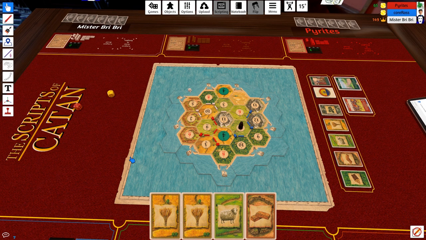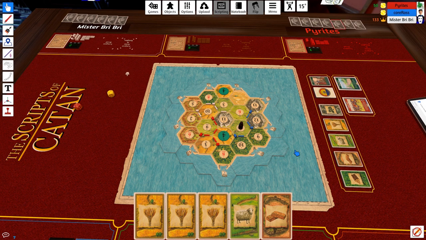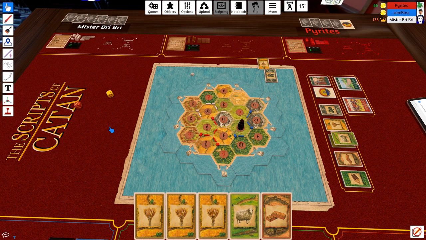Okay. 4. Another wheat. Back to wheat. Nothing for Brian. I'm gonna buy a development card. Off to the side, please, card. There we go. That's my turn. So you can't play development cards on the turn you get them, Brian. So you can or you can't? Cannot. Okay. Robber time, bitches.